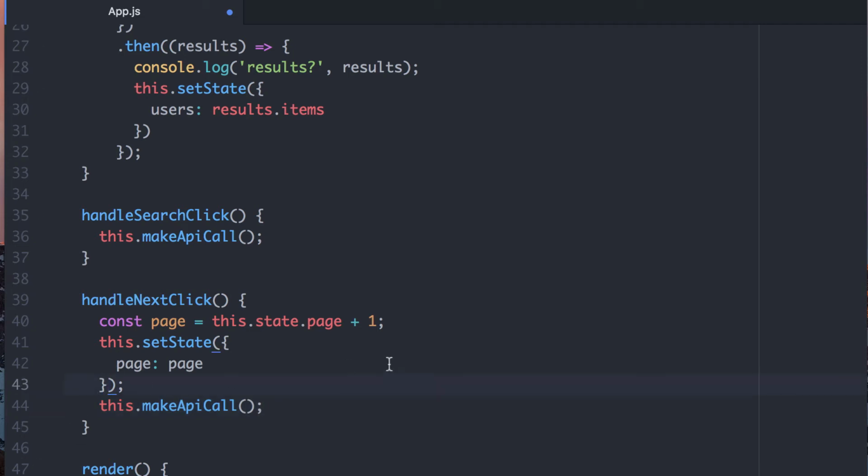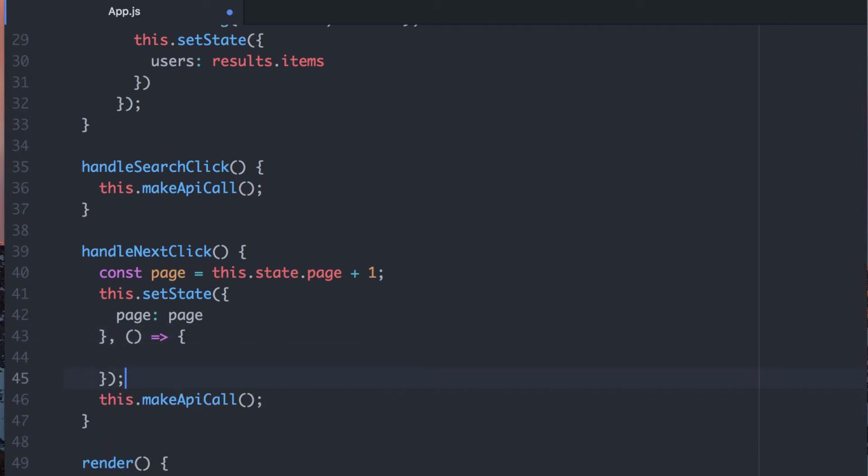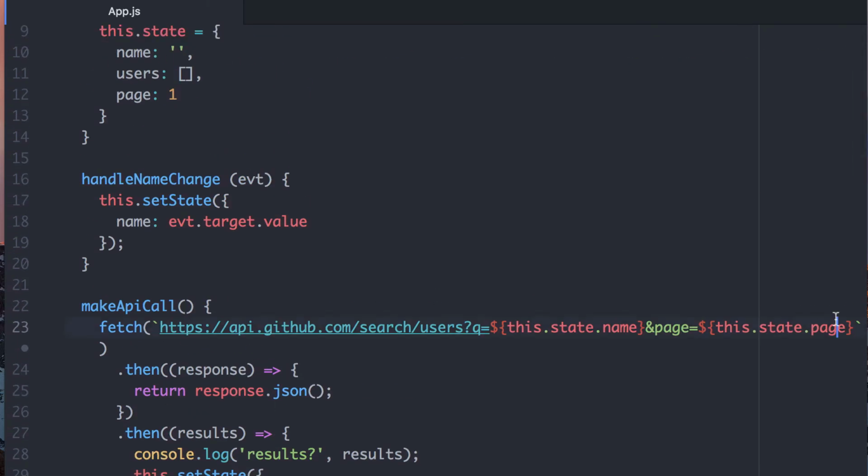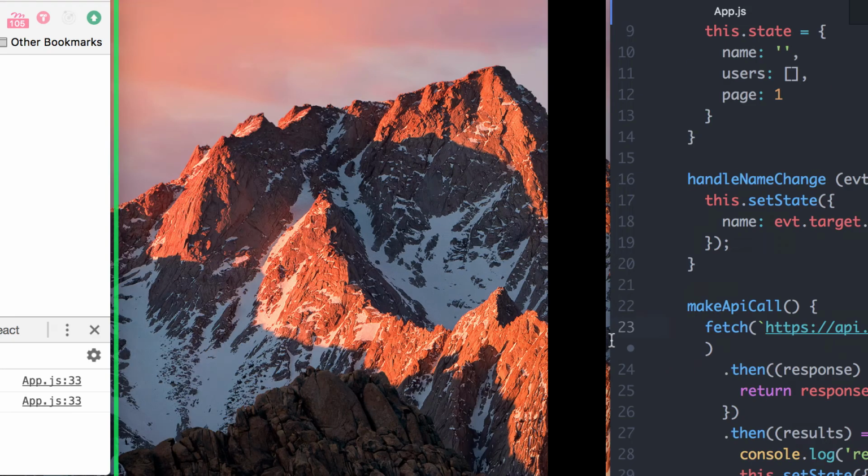You can pass in after the object you pass into set state a function, and this function will fire after state has updated. And so after state is updated, the page will actually be the value that we want. And so we can just pull it right out of state.